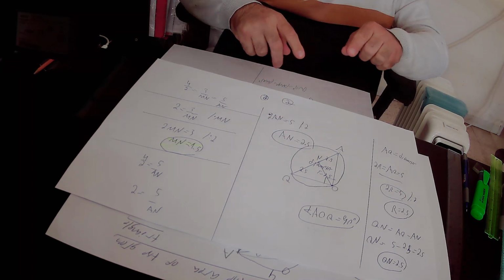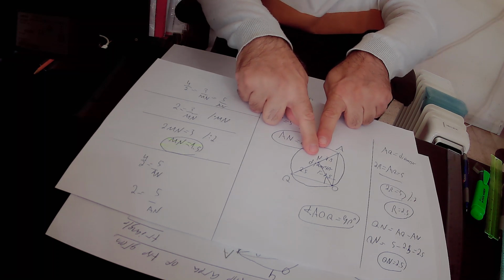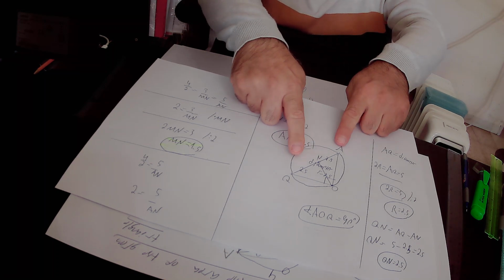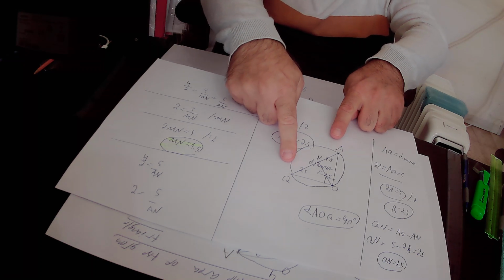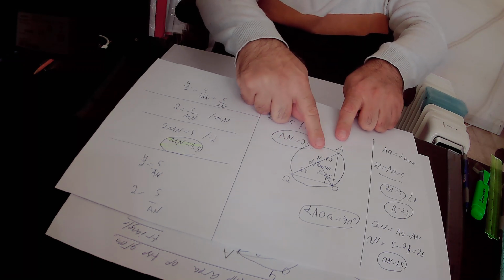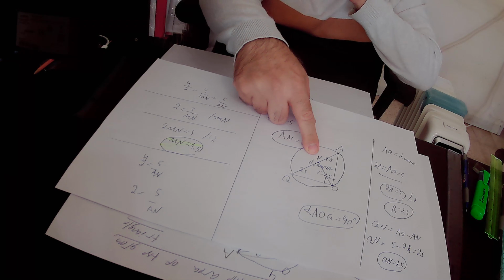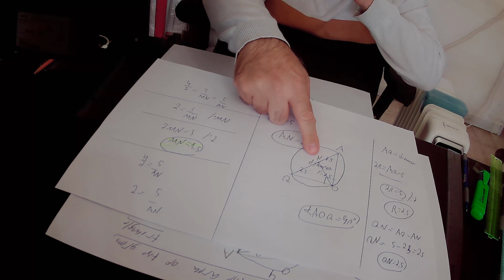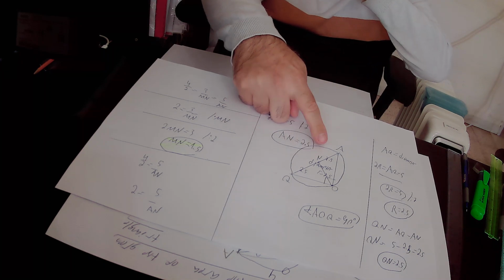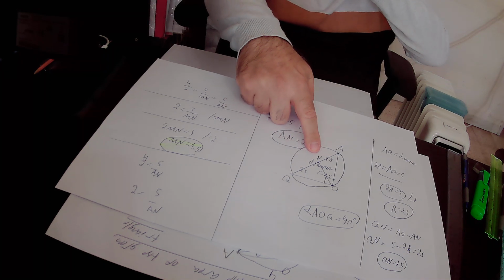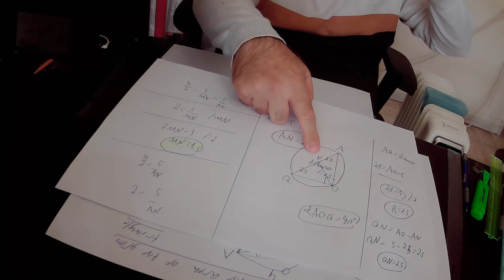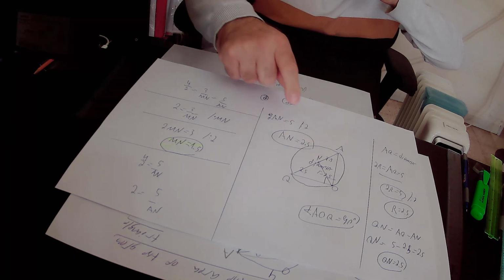The touching point between the two radii is at point N. The touching point between the radius QN and the radius AN is at point N. Therefore, point N is the center of this circle. It is the touching point of the two radii, the radius QN and the radius AN, which cut each other at point N. Therefore, point N must be the center of this circle.